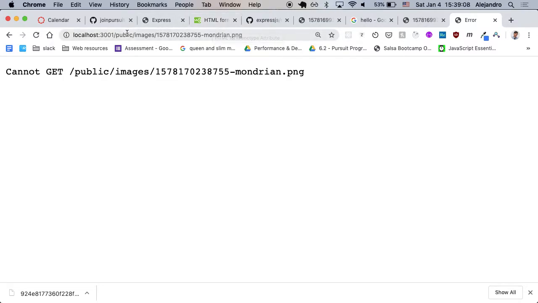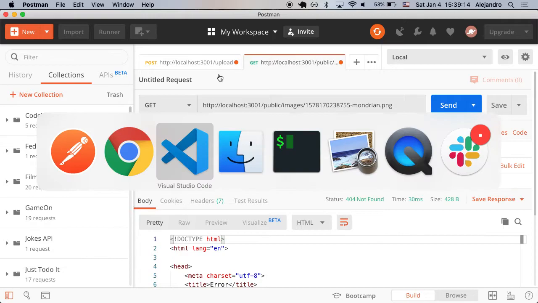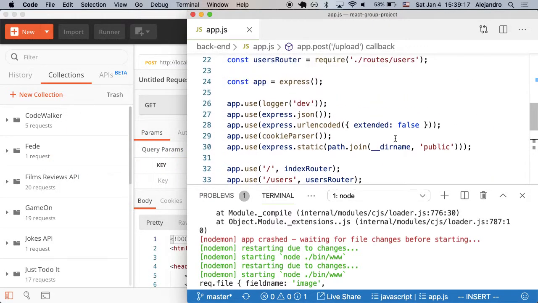The public. You remember that I said we didn't need to specify public when we have the setup here. This setup here means anything that is in public will just be available in the main route, right? So we don't need to specify public.